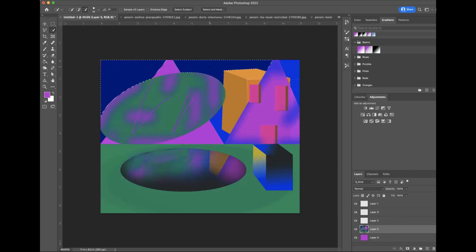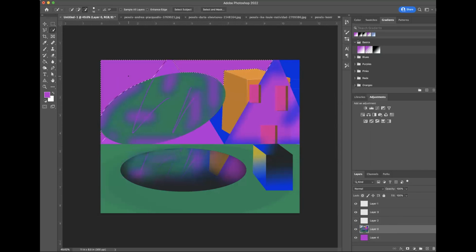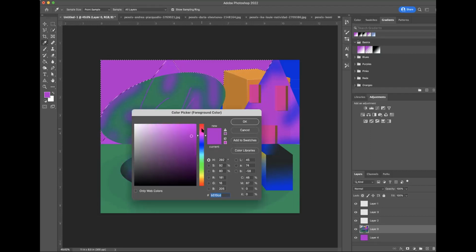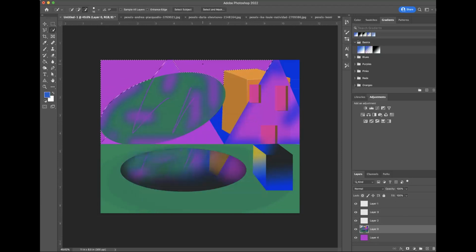So I'm going to select this again, and select this again. And then I'm going to delete. And as you can see, the bottom layer is showing right now. Okay, and I can say, oh, I don't really like that color. I want the black to the blue. You can try this one.